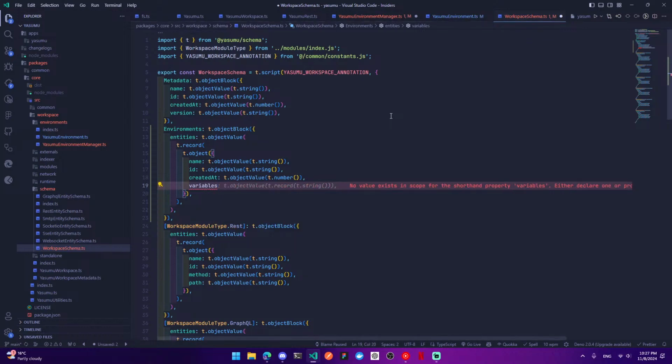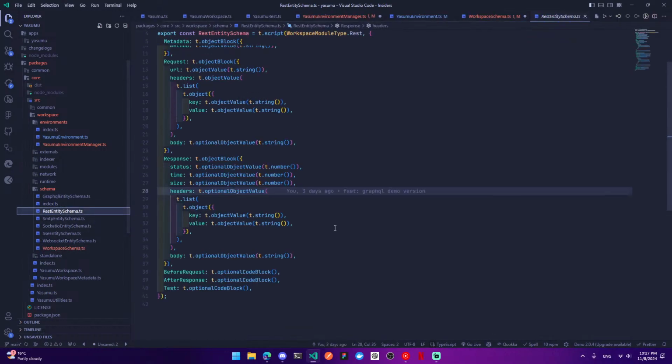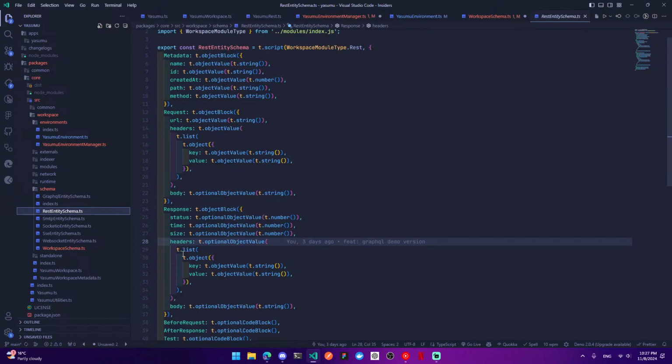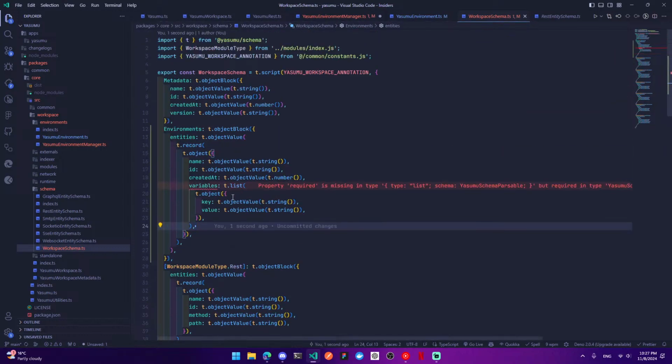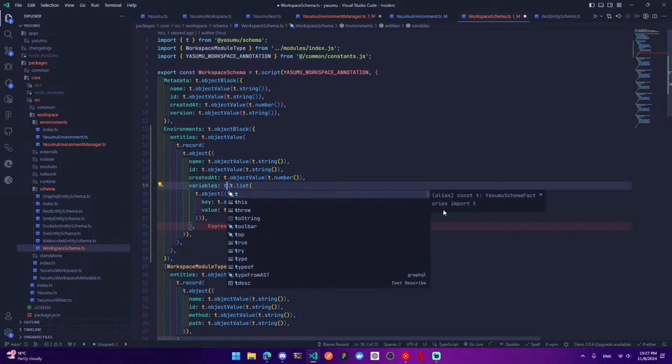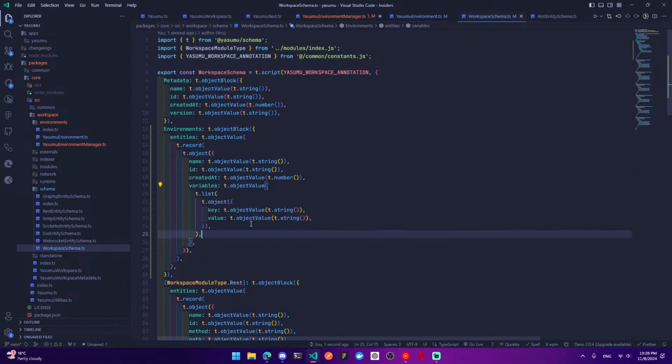Now I can also add variables. Actually, let me borrow it from here. It would be this. Wait, what? I guess, yeah. And then we also need environment secrets.